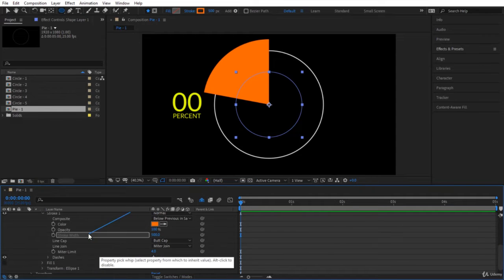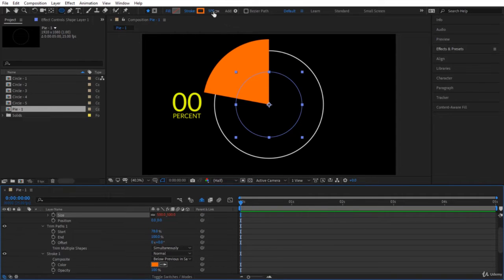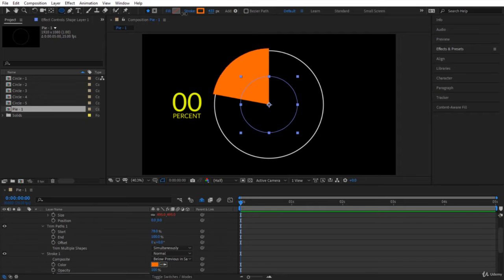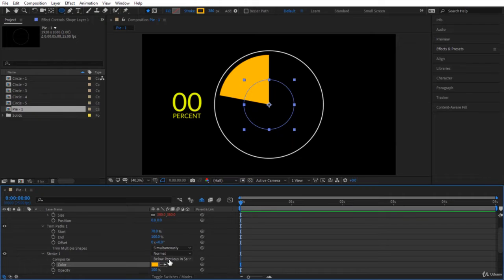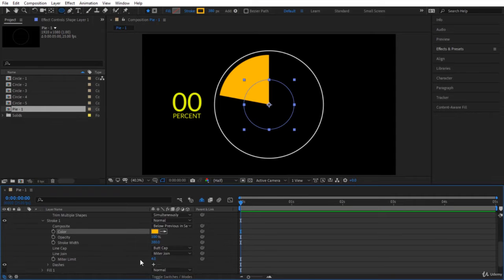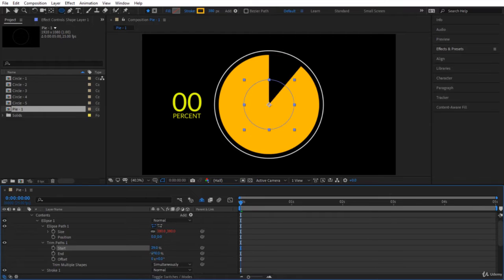Here you are. Fine. And now all you have to do is to adjust the stroke width, and you are having a perfect pie already if you like. I'm going to make it 380. I like this figure. And then change the color just from over here. Reduce it a bit. Okay, make it more yellow so you can see it better. So now I have really my pie, and the trim path, if you notice, is working very fine.